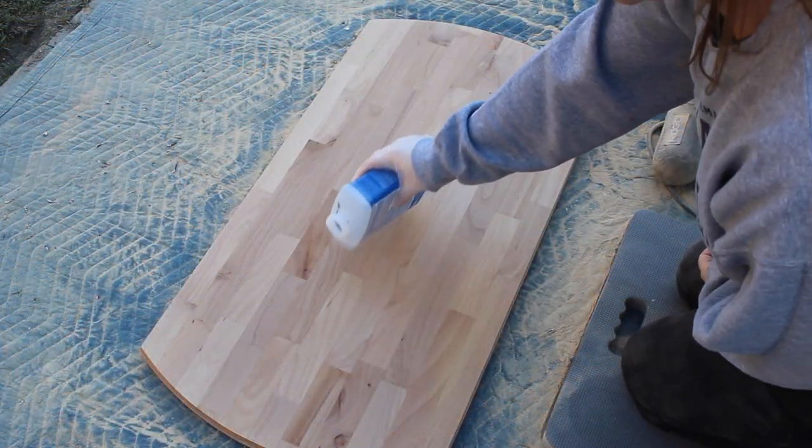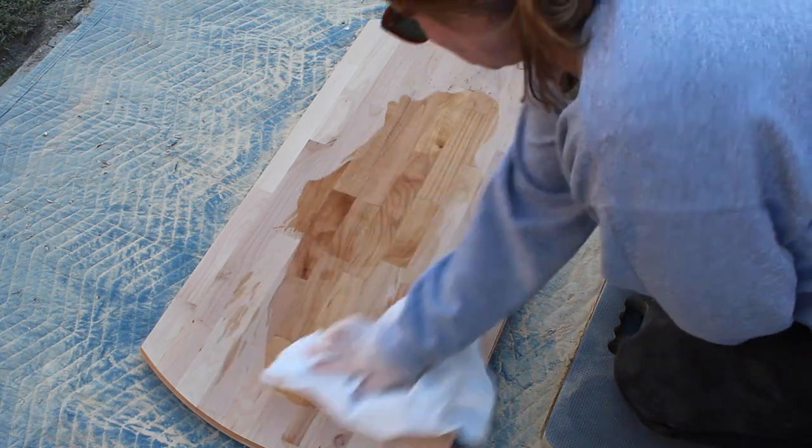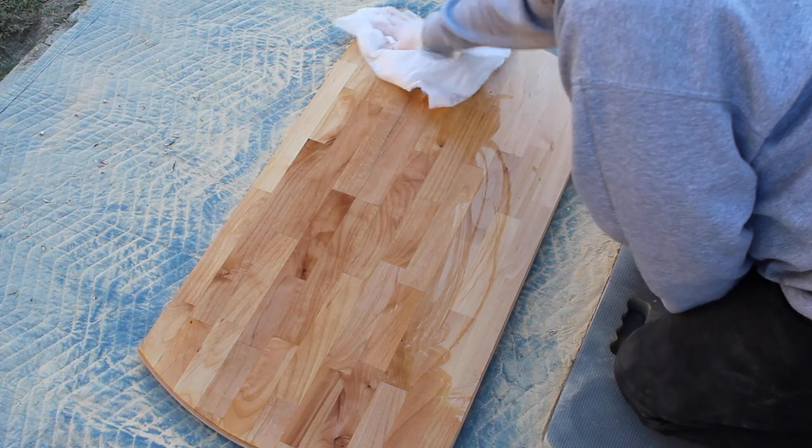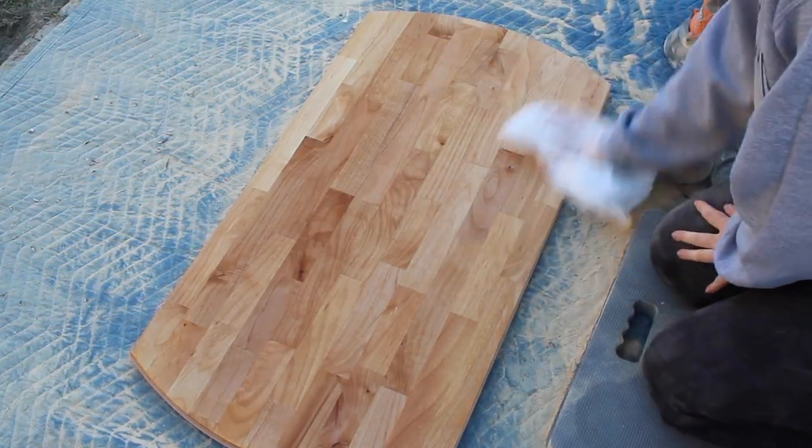After sanding, I like to pour some mineral spirits on my wood. This will just help me see if there's any swirl marks that I need to keep sanding out, or if I missed any areas where there's still some original finish. And then you just let it dry, and then I go over and sand it real quick after that.